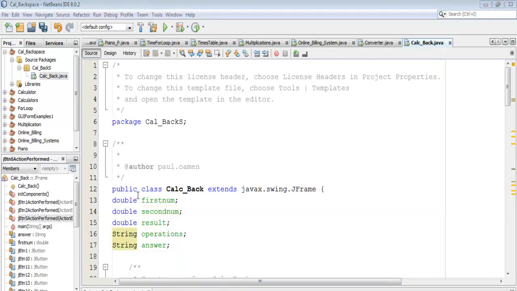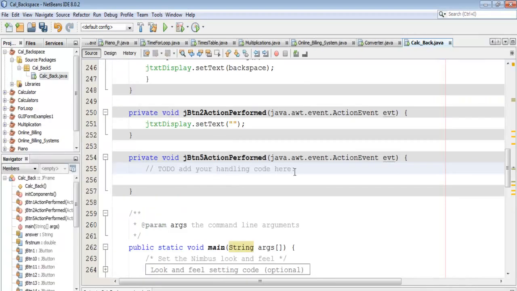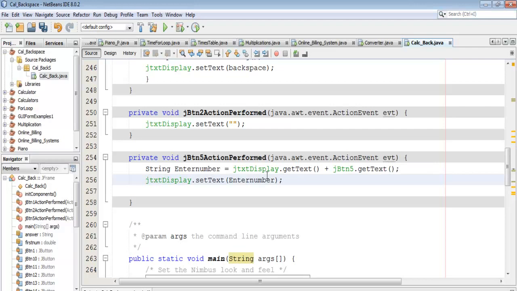Now that the variables are declared, go back to design view, double click on 7 and enter the following lines of code. Okay, that's for 7, and you can see that is button 7. Actually the name is JBTN5, but that's fine, that's button 7.